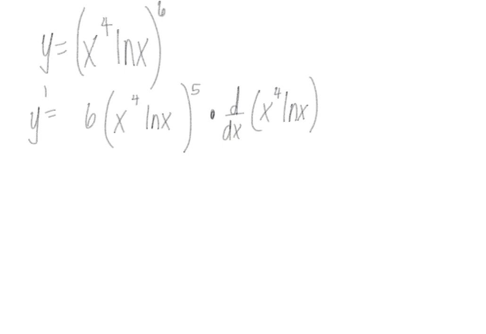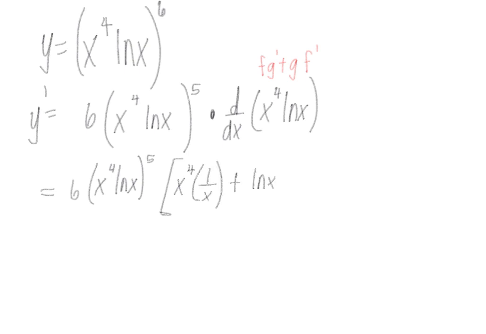This derivative, x to the fourth natural log of x, is a product rule. I'm going to copy paste what I have written down over here. Okay, now I'm going to do the product rule. Product rule being first, derivative of second, plus second, derivative of first. So the first function was x to the fourth. The derivative of the second function, the derivative of the natural log of x, is 1 over x, plus the second function, so natural log of x, times the derivative of the first, so 4x cubed.